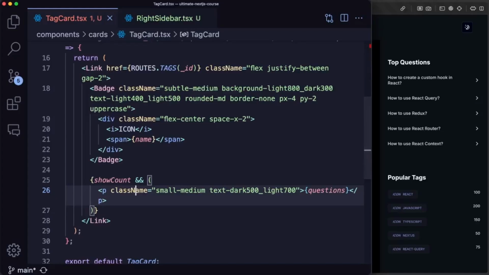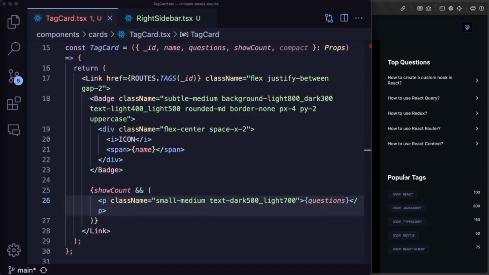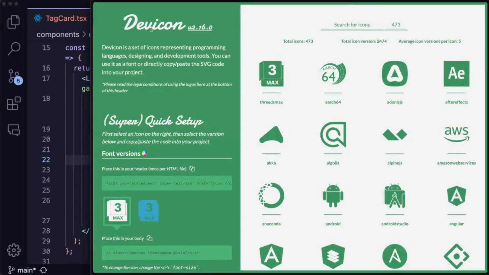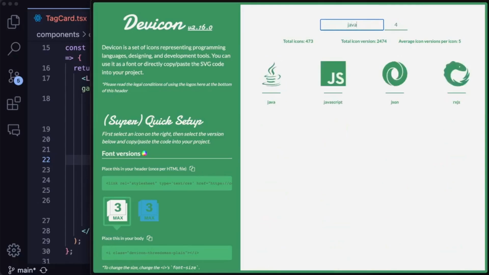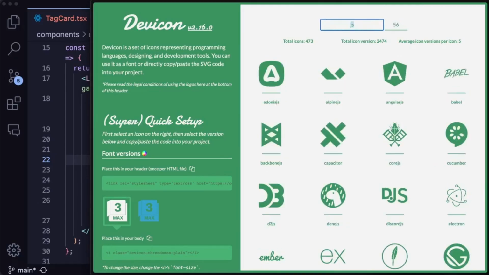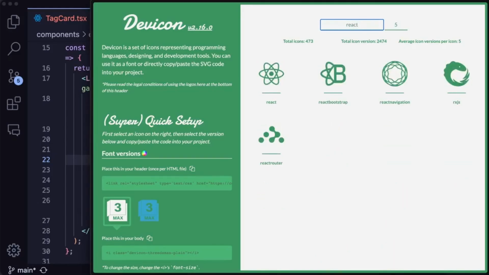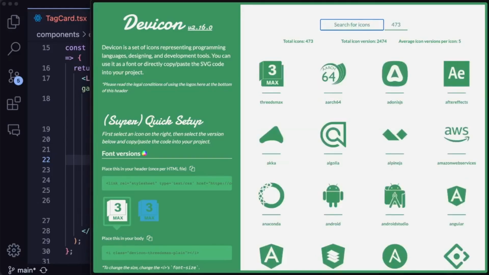But now the main question is, how are we going to generate a dynamic icon for each one of the technologies that the user enters? Keep in mind that they can type in their own tags. So we need to try to make it work for most of them. But if it doesn't work, we can show some kind of a default option. To make this work, we'll use devicon, or dev icon, that allows us to search for, what is this, 2,500 different icons from JavaScript to React, maybe even Redux. Yep, whatever you search for, it should be here.